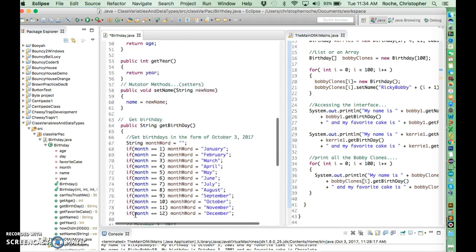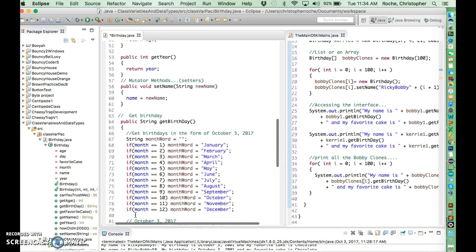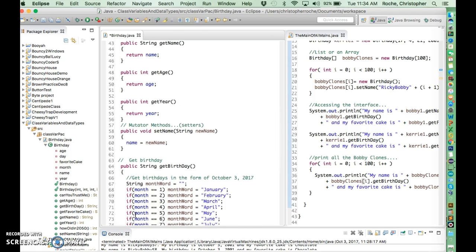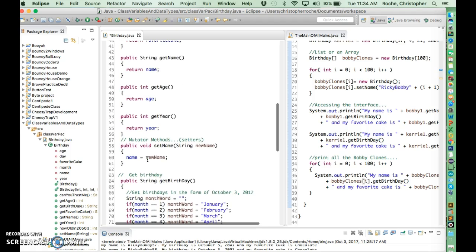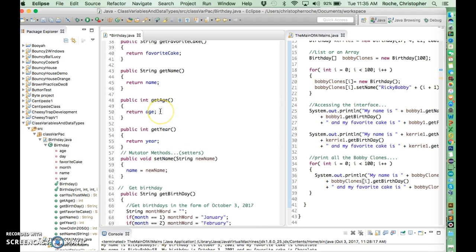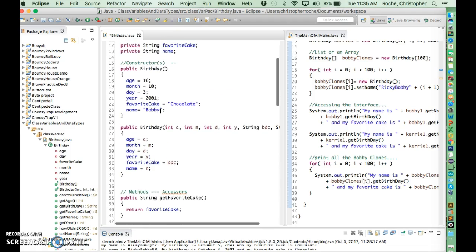And we can do something like this for the Ricky Bobbies of the world. Because we need kind of random ages and things like this, in the birthday constructor here, instead of saying age 16, do this.